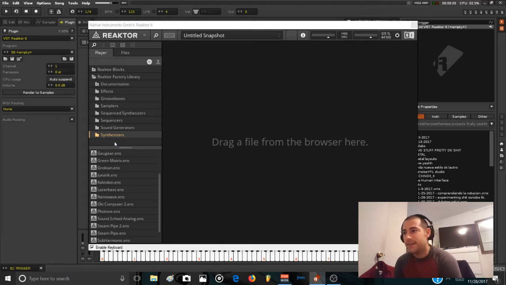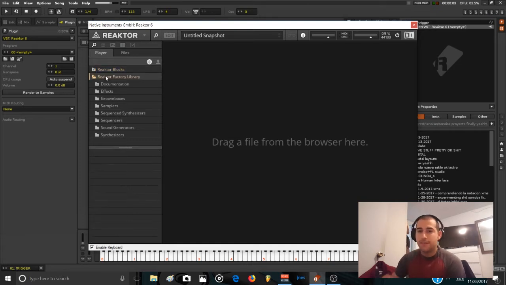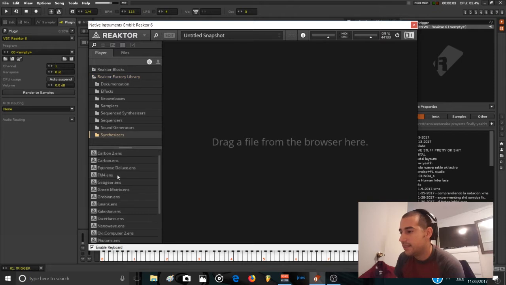beginner kind of ensembles using the blocks in the Reaktor user library, and they're basically re-skinning or repatching the same blocks that are already here in this folder, all these instruments that come with the factory library. But the old factory library, the one that came with Reaktor 5, is pretty amazing. So let's start with the synthesizers.